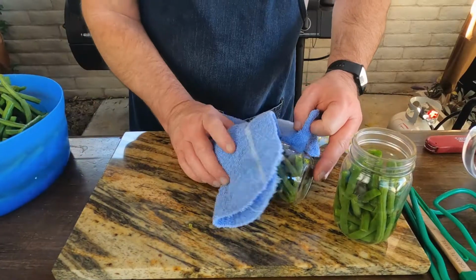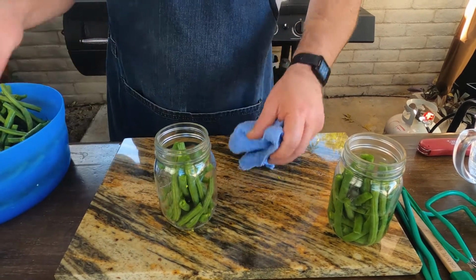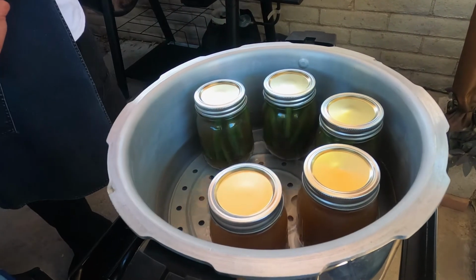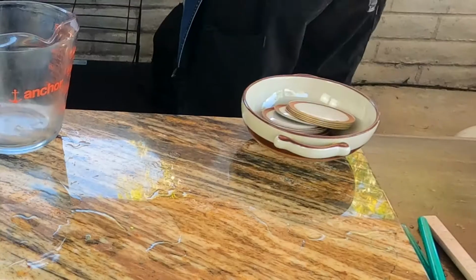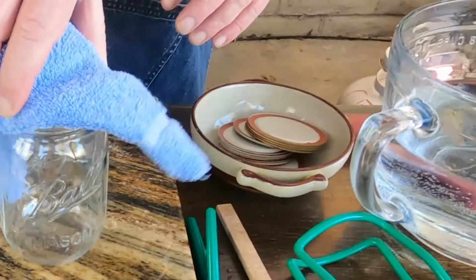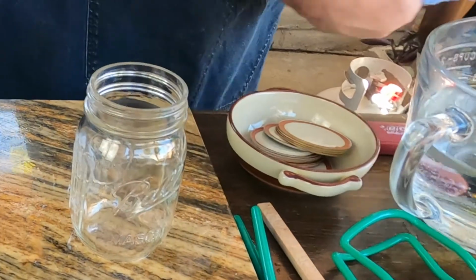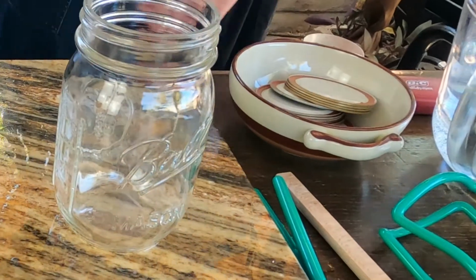Many people suggest warming the new flat lids to help get the seal ready. I didn't do that this time and they work fine. New lids. It's important to use new flat lids each time because there is a chance that old lids will not reseal or not seal well enough for long-term storage. While I'm sure people are using old lids just fine, I feel they are cheap enough to prevent failure or worse, rotten food. I understand there are reusable lids available, but I don't have any experience with those.